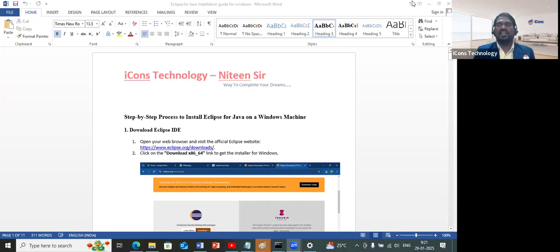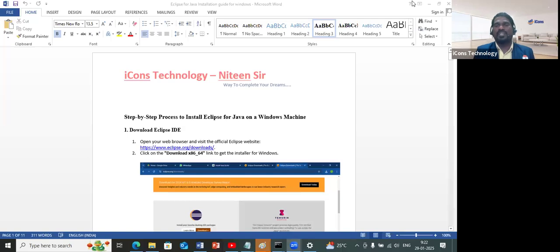And there is another one, the path variable. In the path variable we go till the bin directory. Why the bin directory? The path environment variable contains a list of directories that the operating system searches for executable files. We have some executable files related to Java, and all of them are present in the bin directory, so it will locate them. That is why we give the path till bin.